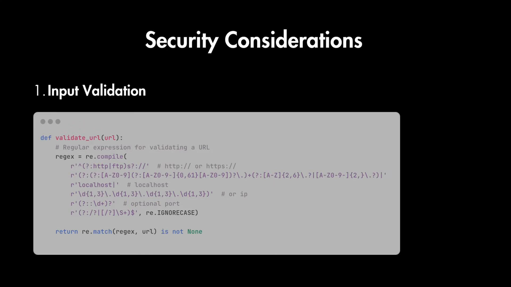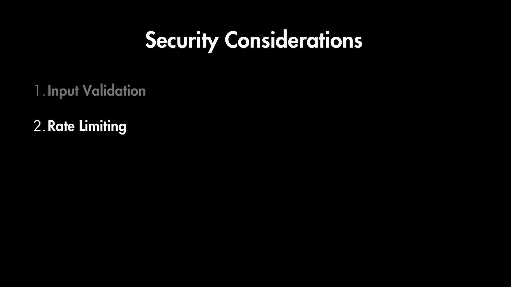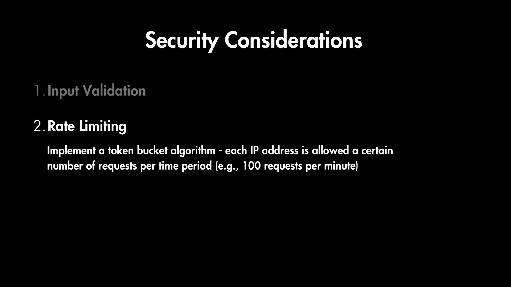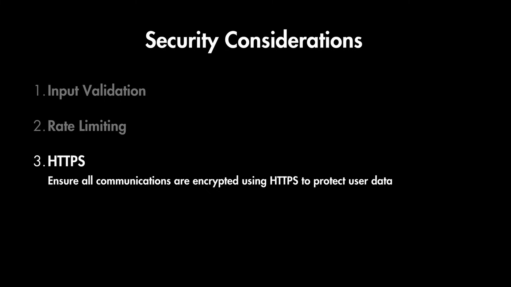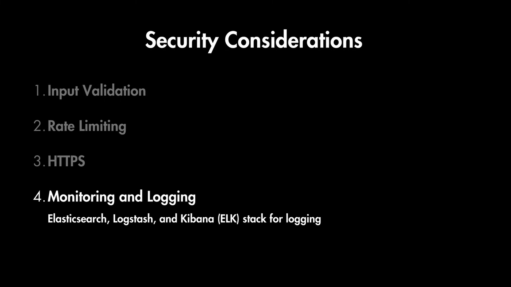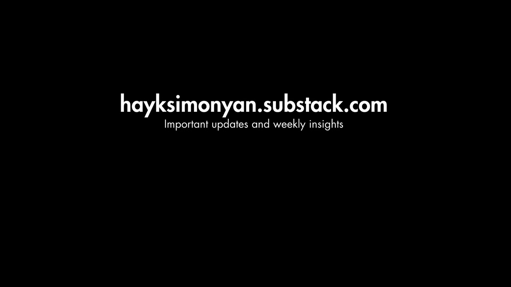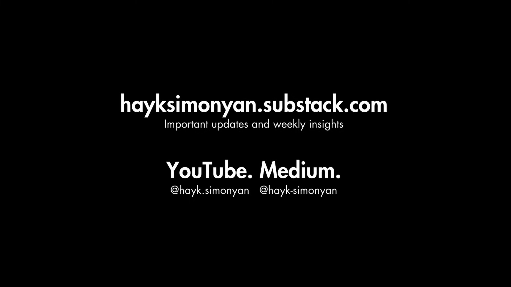Finally, some security considerations: first, input validation — validate URLs to avoid storing malicious links. Before storing a new URL the server checks that it is well-formed and sanitizes input to prevent SQL injection or other attacks. Implement rate limiting to prevent abuse by limiting requests from a single source, for example using a token bucket algorithm allowing each IP address a certain number of requests per time window. We will use HTTPS to ensure all communications are encrypted and protect user data. We can also set up monitoring and logging with tools like Elasticsearch, Logstash, or Kibana to detect performance bottlenecks and ensure system health.